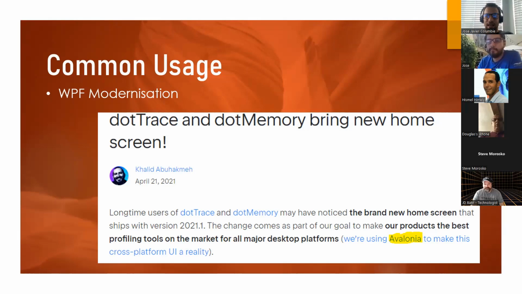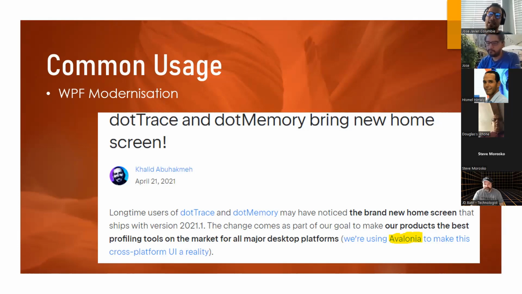That's like a huge development team saying, hey, we believe in you, and you have everything we need. You have cross-platform, you have open source, and you have support for modernizing what we have. So they took their dotTrace and dotMemory and recreated a brand new home screen, and they are really happy with it. They even have a blog post about how they went about that and all the benefits that came with it.